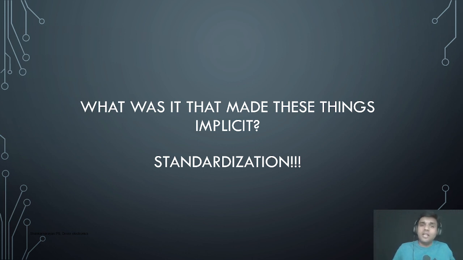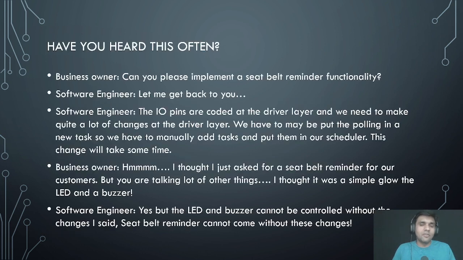We definitely know that every television today has a remote that's going to come with it. Even though the remote was most essential, we did not list it because we subconsciously know that it's a standard offering and it is going to come with any television that we are going to buy. So the answer to the question is standardization. And why did I give this example? Just record this in your mind. I'm going to come back to this.